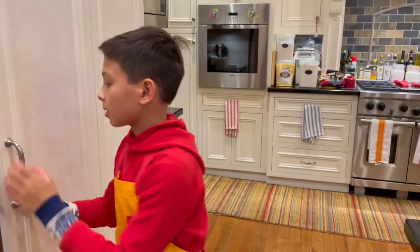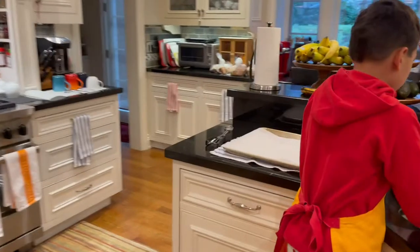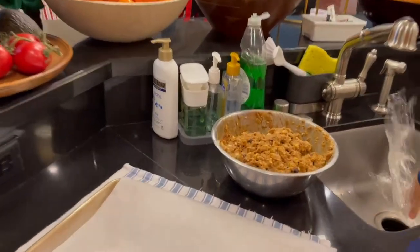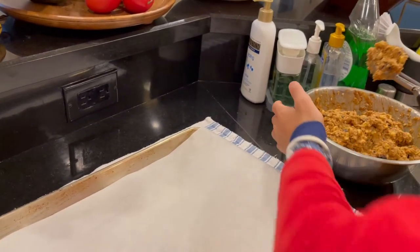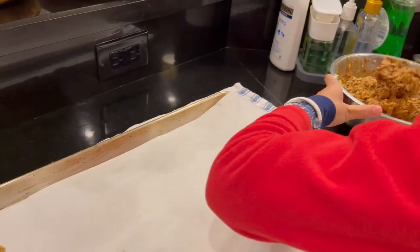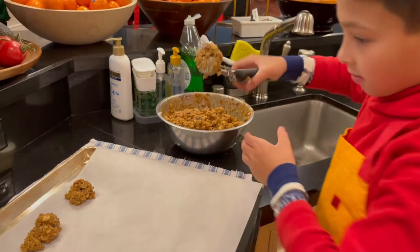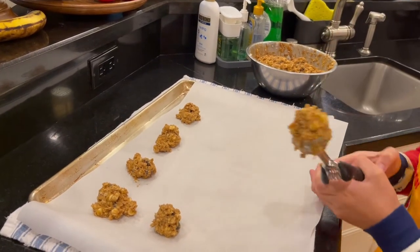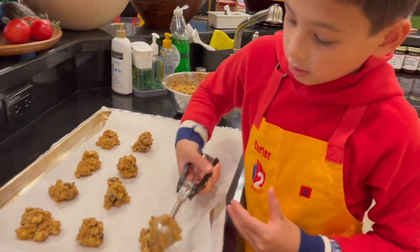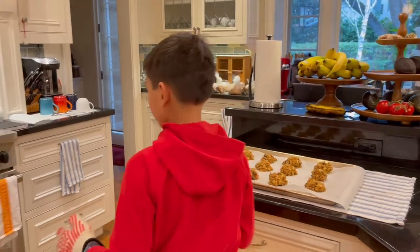It has been 30 minutes, so I'm going to take the cookie dough out of the fridge. Put it right here — and that's our cookie dough. We're just going to take a scoop and plop a bunch of it down. I'm using this little ice cream scoop, but you can use anything that can get the job done. This recipe makes about 24 cookies, so we're going to be using two trays. Let's put it in the oven.